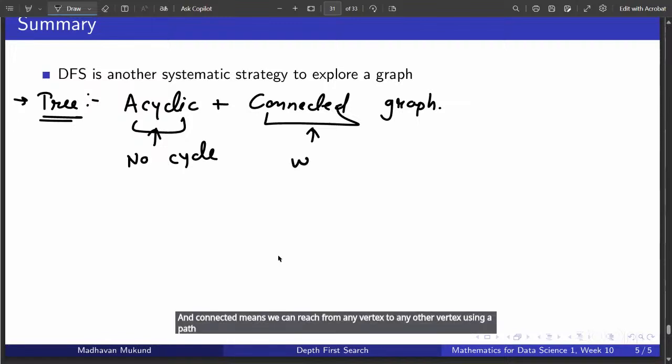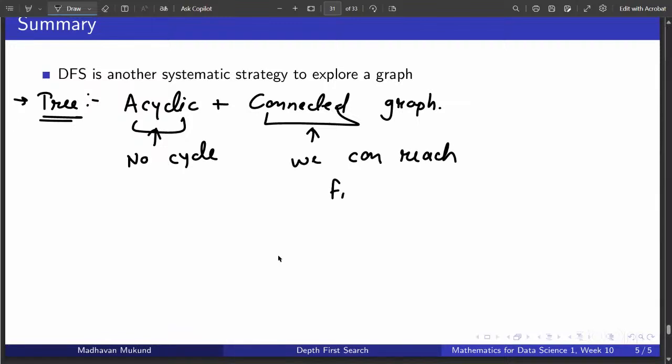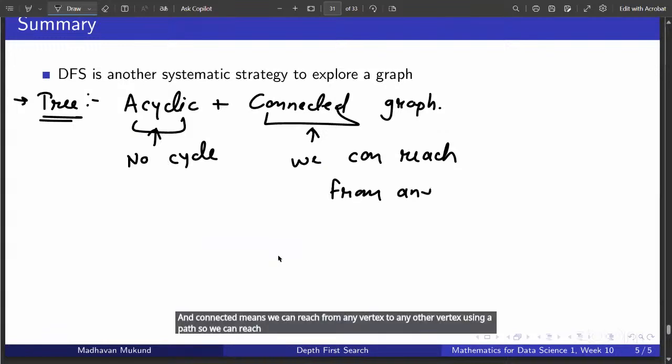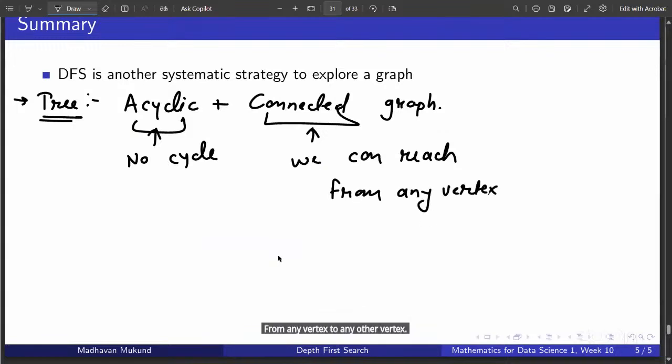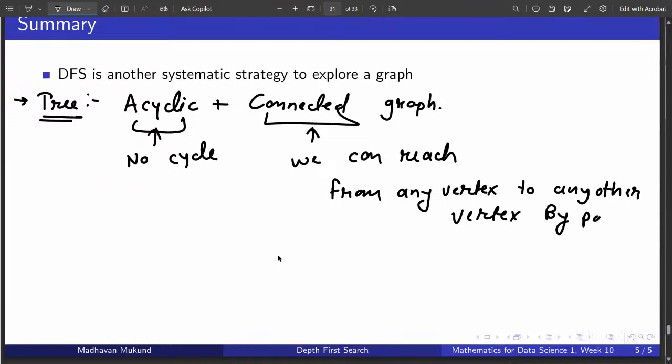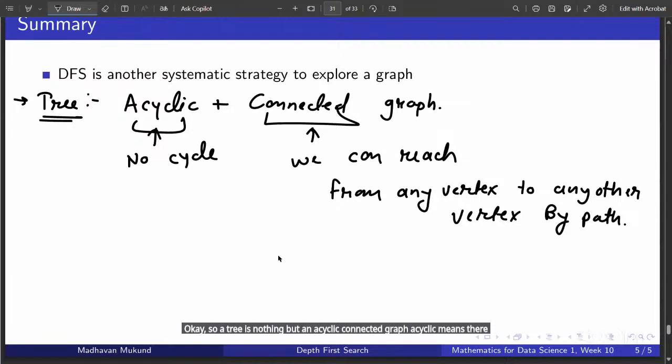So a tree is nothing but an acyclic connected graph. Acyclic means there are no cycles, and connected means it is possible to reach from a vertex to another vertex.